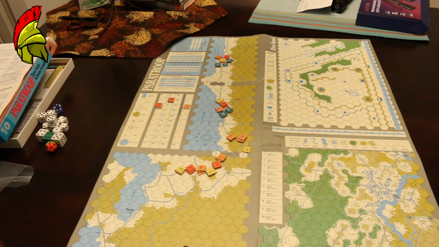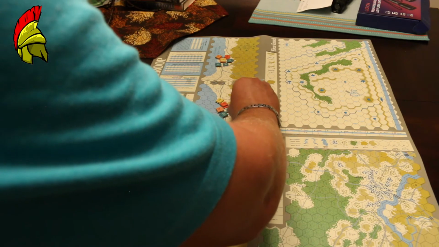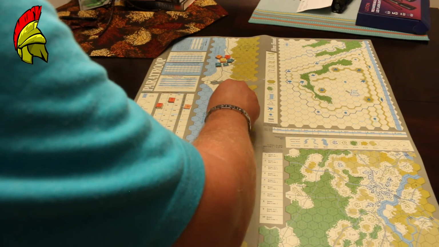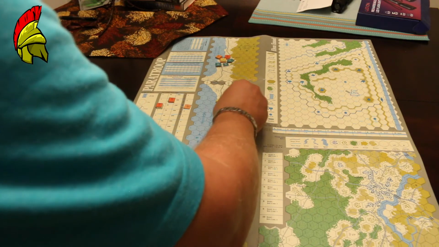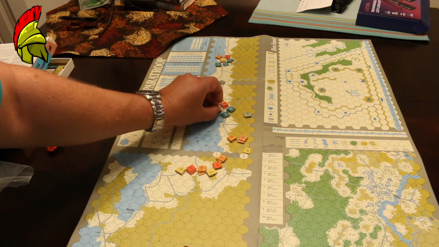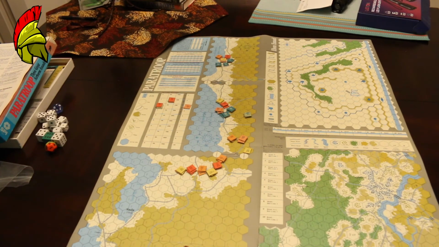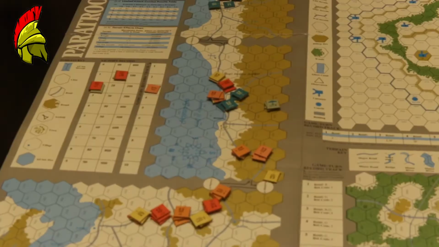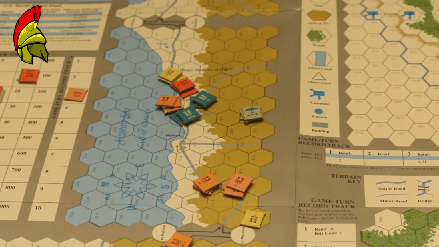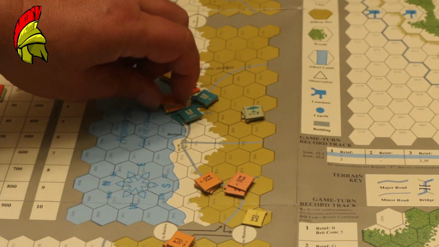All right, he's going to add 8 air power here when he attacks. 8, 14, 20, 28, 36, 42, 48. 48 to 12. So that's a 4 to 1. I'm obviously going to do the all-out attack there. See what happens. He rolls a 2, 4 to 1, so defender eliminated. So that worked out well.